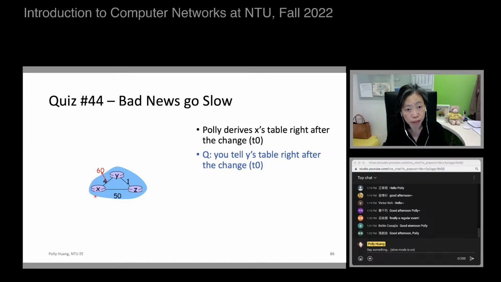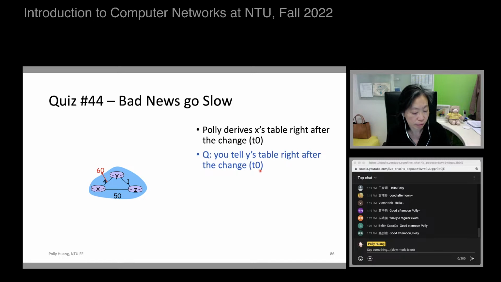So to give you an example and also to help you recollect how the Bellman-Ford equation works. And then the quiz is asking you to do this: you will derive Y's table, the other end of the link, right after the change. We call that time point T0.